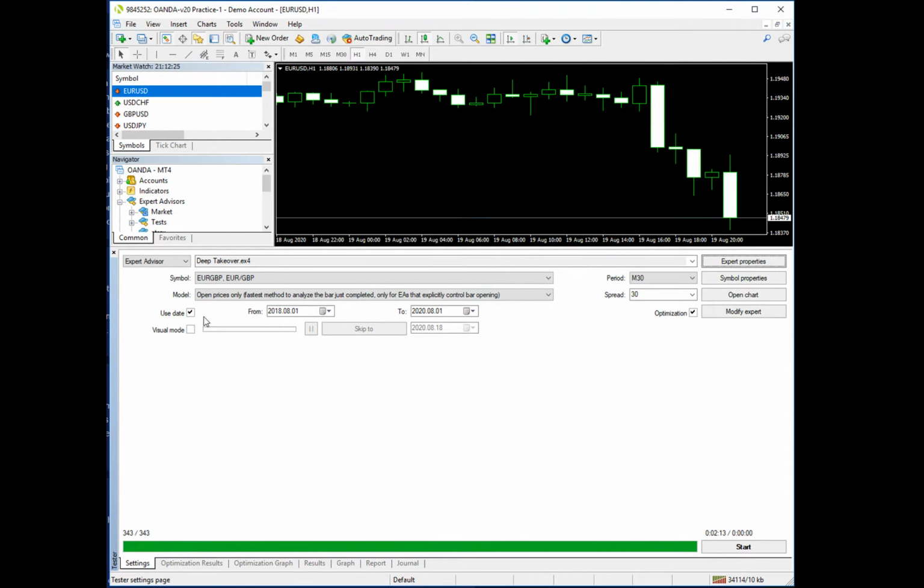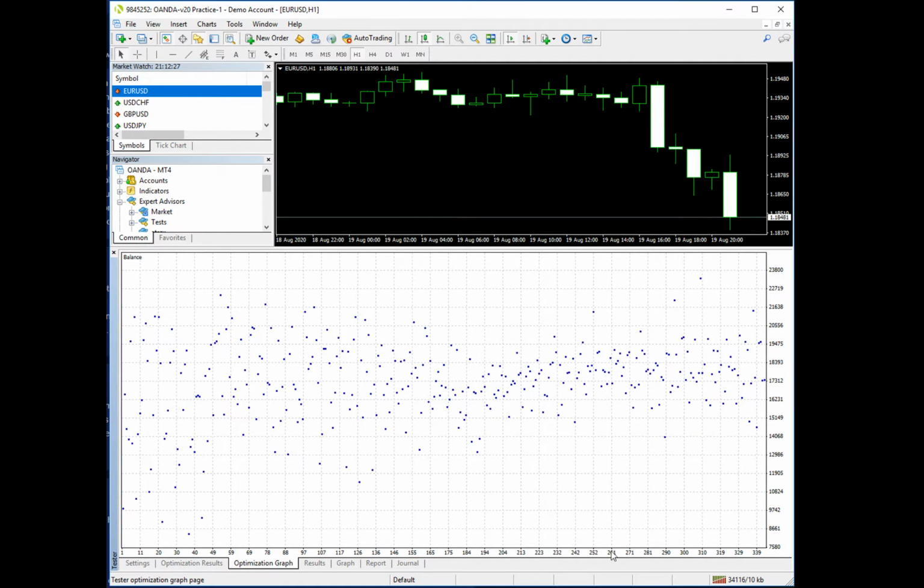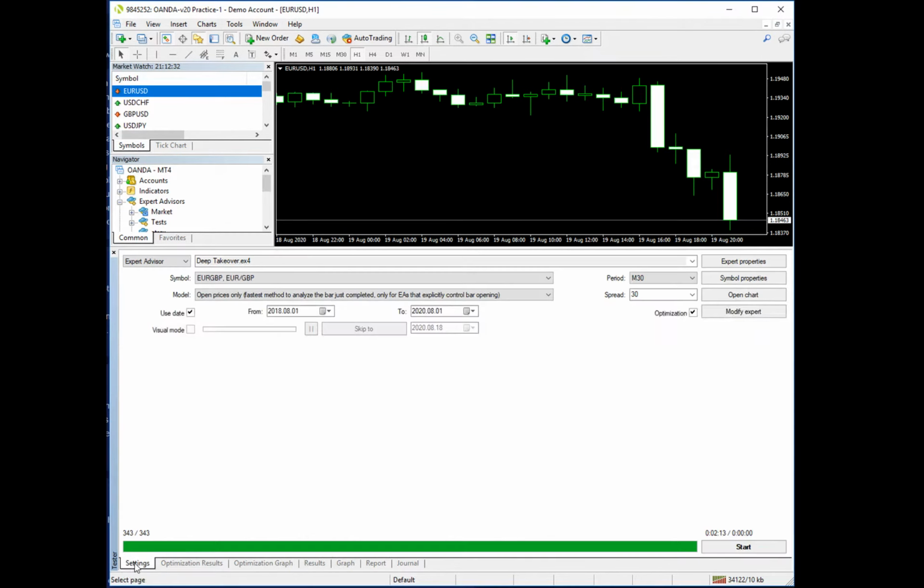So let's take a look at that last euro pound optimization graph. Pretty darn good across the board. I don't think you'll find another robot that can do this. I really don't. If you do find one, find me on MQL5, send me a message and show me. I've been looking for almost 10 years, and I've just never seen anything this underfitted. Underfitted is far more powerful than overfitted. Overfitted is going to crash and burn. Underfitted will adapt better. Nothing is foolproof. Everything can be broken. This one just has a much lower likelihood of breaking.